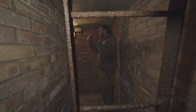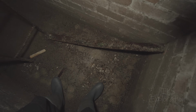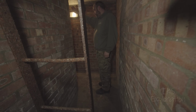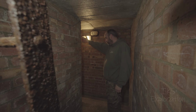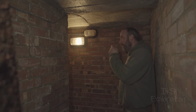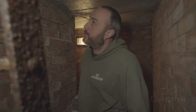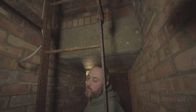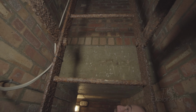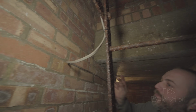We came down a staircase. That second staircase must be on the sort of edge of the building. I wouldn't be surprised. It's got to be outside the building, hasn't it? It wouldn't be in the building because it wouldn't really work as an exit. Look how well built it's been, isn't it? I mean, you look at this brickwork, it could have been built yesterday.